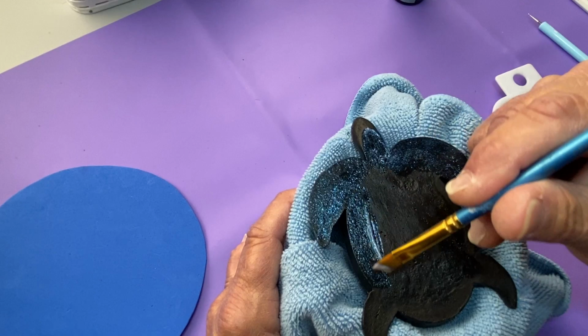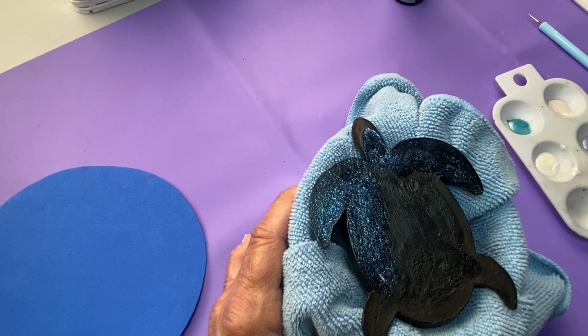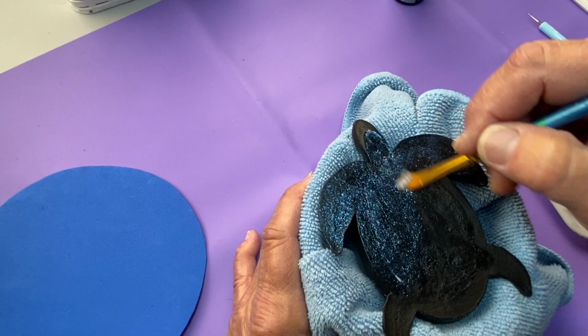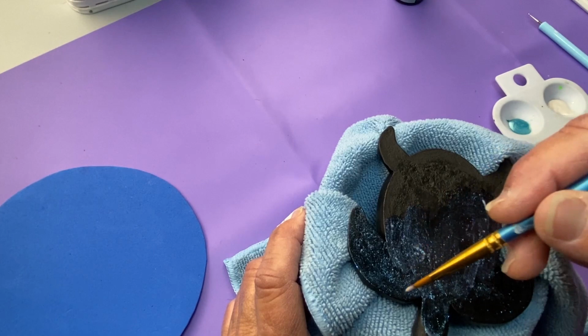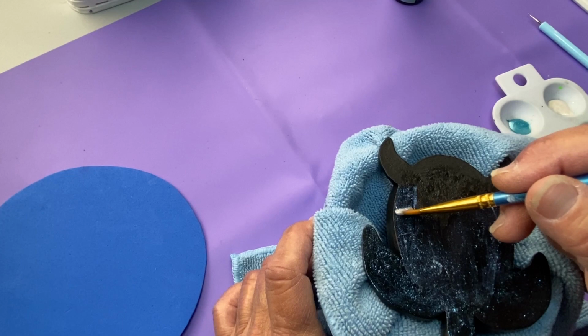And once he's got a couple of coats of this on the back of him, I will sign him and either put a name on him, or a little turtle quote, or just a positive quote. That's what I like to put on my pieces.